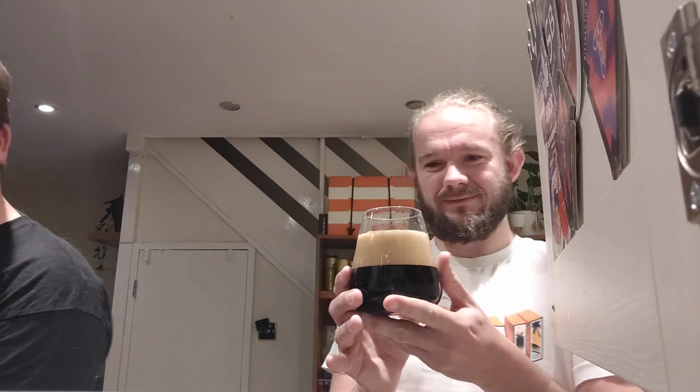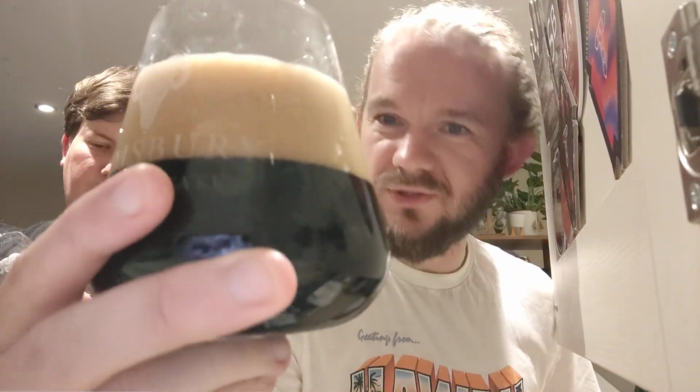There you go, sir. Thank you. Get a nice head on it for you. So as you can see, a lovely dark ebony rosewood colour, as you'd expect of the beer. But a two finger frothy, medium tan head on this one, eh? Yeah. Nothing untoward about that. A little bit of carbonation visible in this one, probably bottle conditioned, eh?